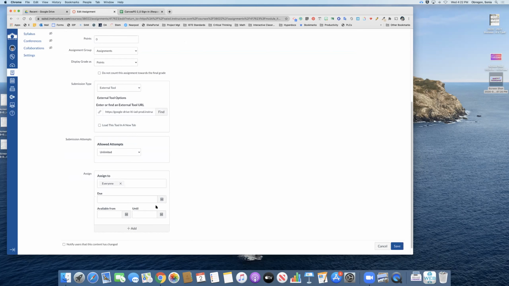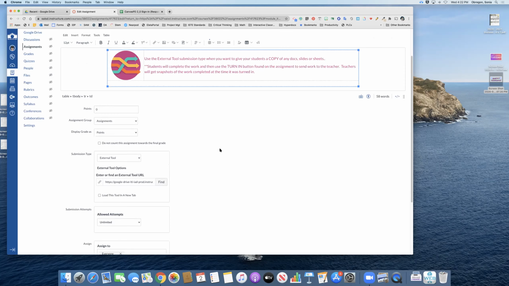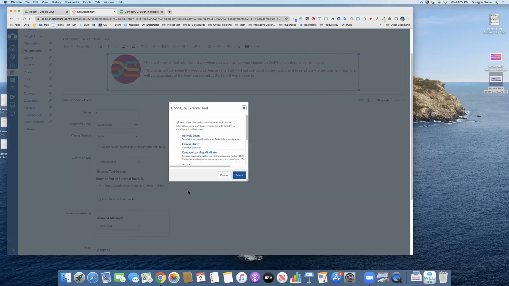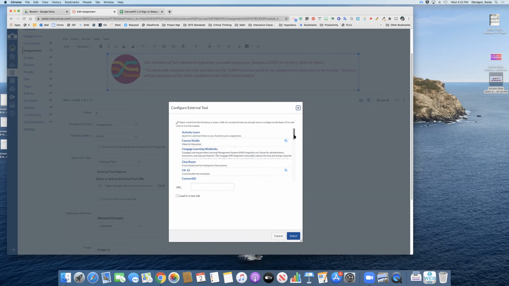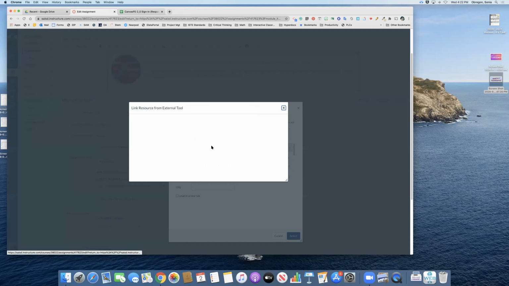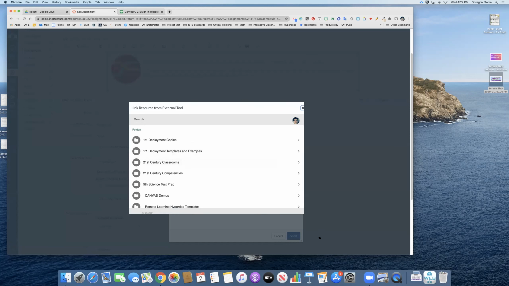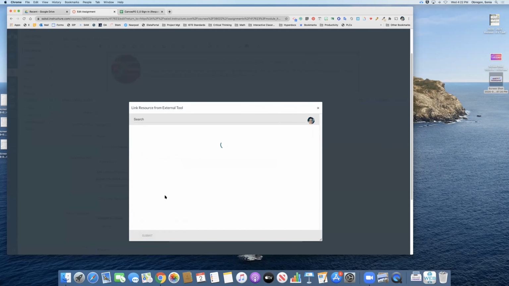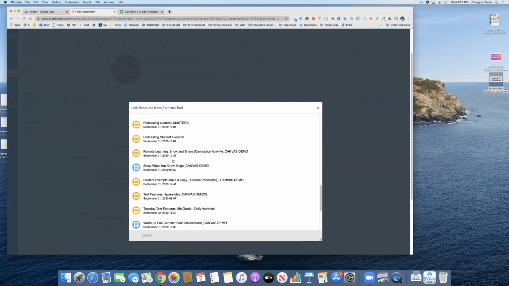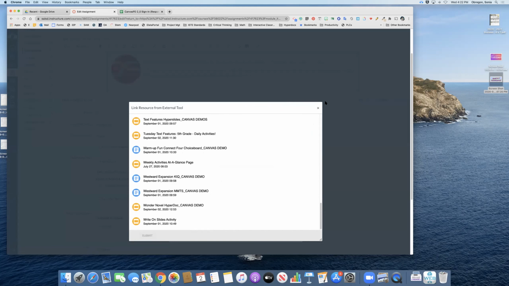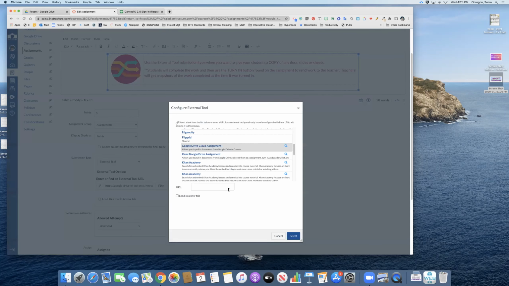Okay. All right. So how did I put those in there? I went to find, and you may have to open up this window a little more to see all of the tools. And I looked for Google Drive Cloud Assignment. And from there, I can go again to my folder, the same folder that I've built for my Canvas demos. And I can find the slides that I want to attach. Once I click on them, then I'm going to go ahead and cancel this because I've already got them there. But I would just click on them and then click the select button.